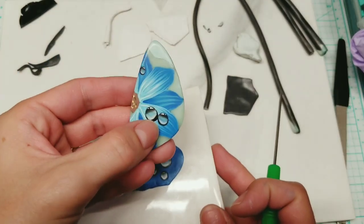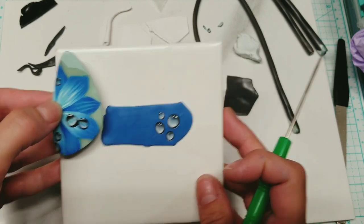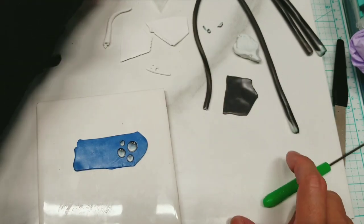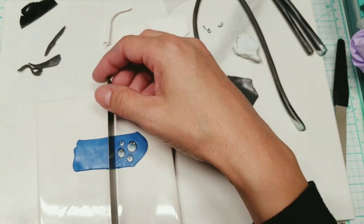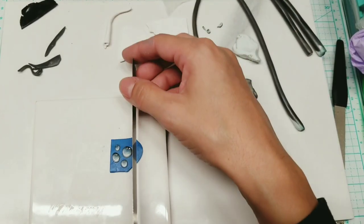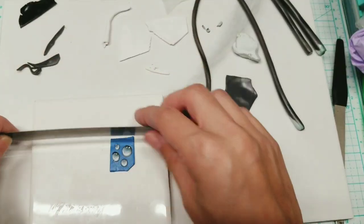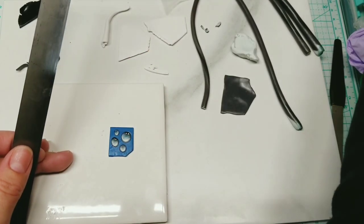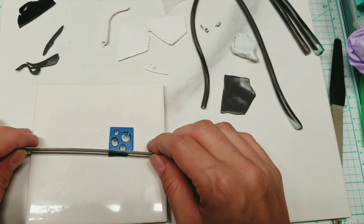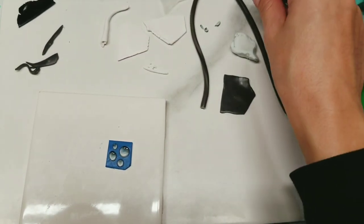And I can vary this one and that one and have two different kind of type raindrops on my project, you know? And this is definitely a smaller amount, a lot smaller amount of clay. When I'm doing tutorials, I try to do larger amounts than I would tend to do at home, unless I really don't want to. So you've seen me do smaller amounts, but to show you a certain technique, I usually make the canes a little bigger than what I intend on doing. And so that's that.